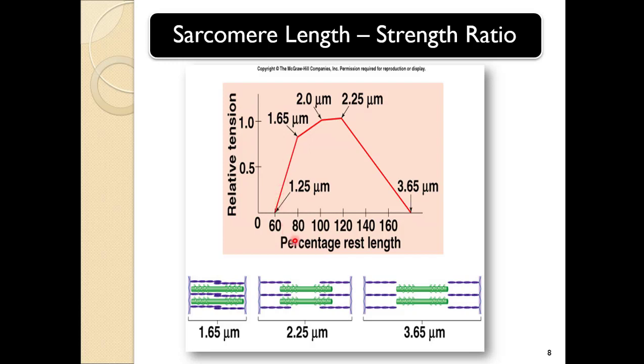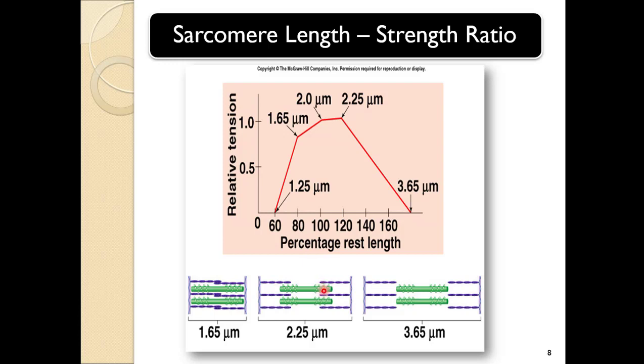Okay, so as our percentage gets shorter, so as our muscle gets shorter, our power drops off precipitously when we get to the very top end of this range. And when I say top end, I mean the most contracted part of the muscle. If we look at the 2.25 micrometer here, which is about 120%, this is at the maximum part of the range as far as power goes because we have the best overlap of actin and myosin here.